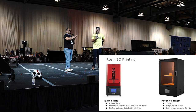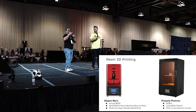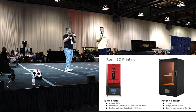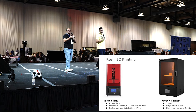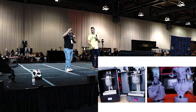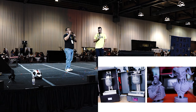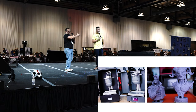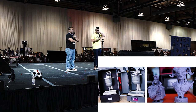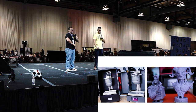The thing you're going to lose with a resin printer is, A, your consumables, the liquid resin, are more expensive. So 500 milliliters of it costs about $25. It's also much, much, much messier to work with. And toxic. And the print volumes are very small. You've got a print volume this wide, maybe this long. You're not going to be printing a helmet, you're going to be printing smaller things. But there are now larger ones. Thankfully, much larger resin 3D printers are becoming available, and the cost of resin is going down, which is very cool. But the detail that you can get on these is just ridiculously cool.